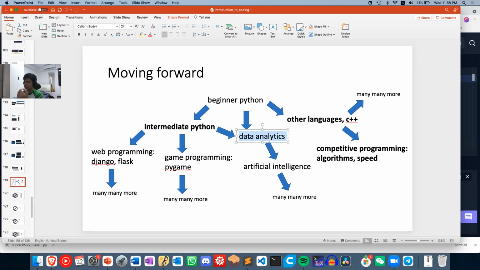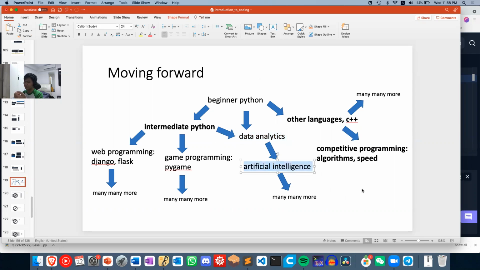You can also start doing some data analytics. So we know how to work with files, right? We can also interact with comma separated CSV files, which is kind of like your Excel files. So basically Python can interact with your Excel files to do some simple programming. Of course, Excel has its own programming language, which follows the same logic as Python, right? Because almost all programming languages have the same logic, but you can basically start to do some basic data analytics, maybe do some statistics or some stuff like that.